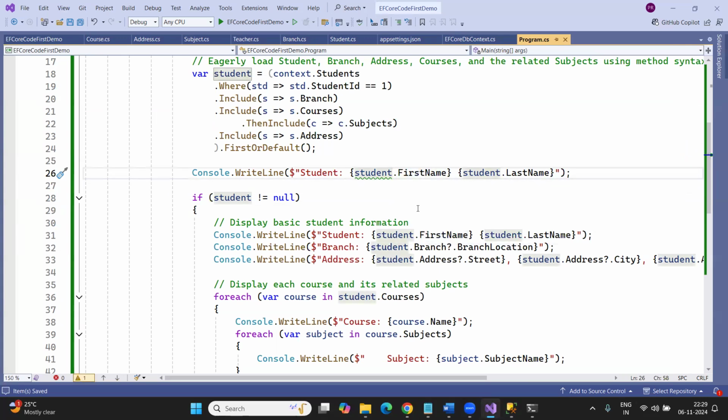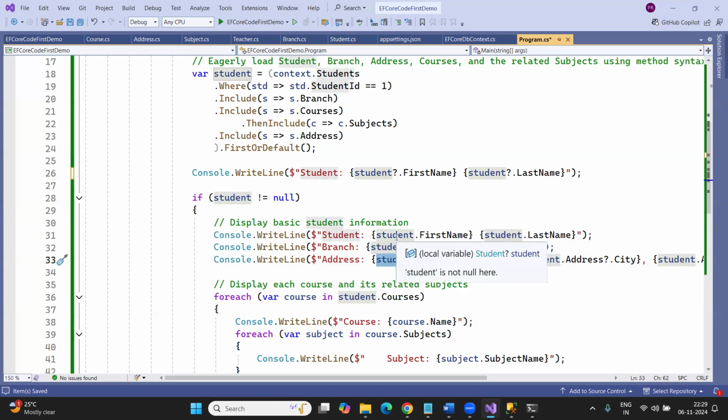So what are the different ways? I can put a question mark here, and if this is not null, then it will access the value. But why would I use the question mark again and again in all the different places where I'm accessing the student object? Directly I can check if student is not equal to null. If I'm checking that, then I don't need to put the question mark in all the different places.